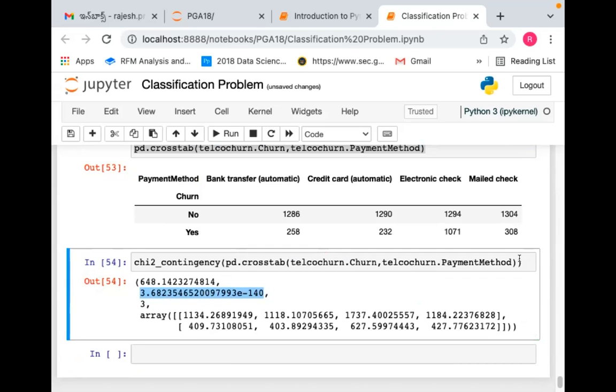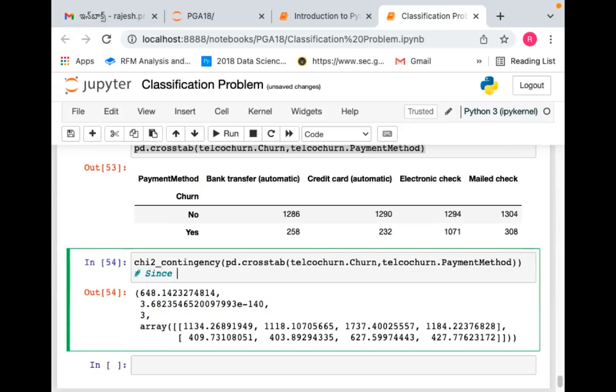The second value is the p-value. Reject null.